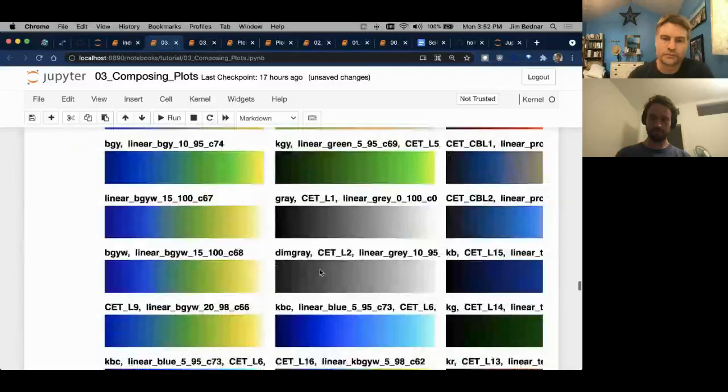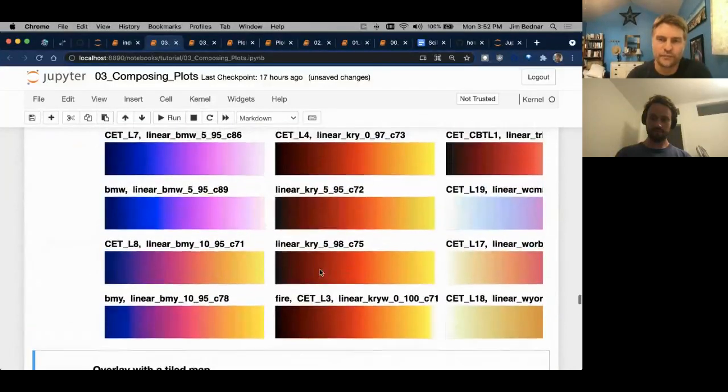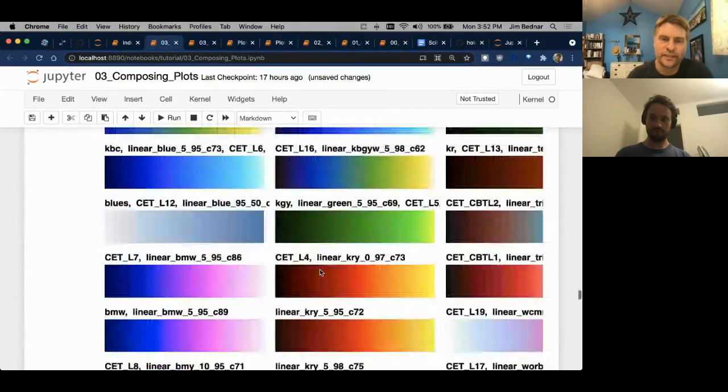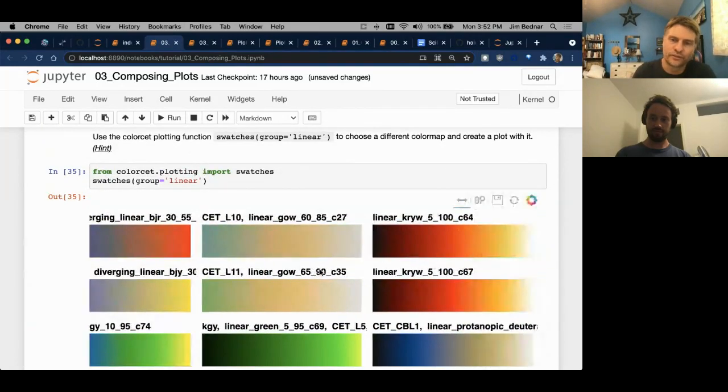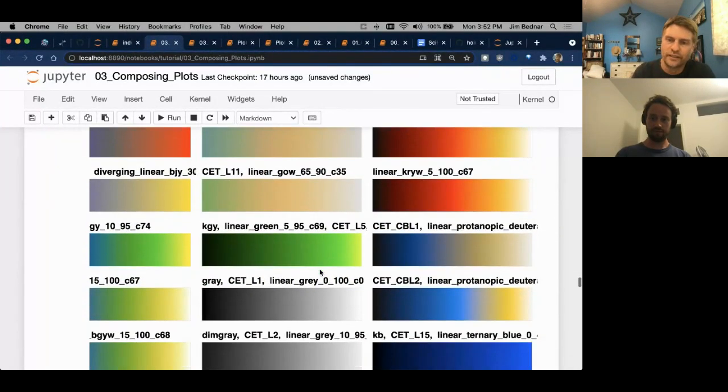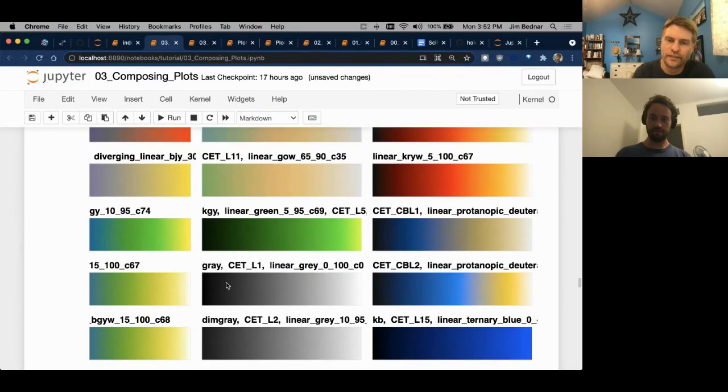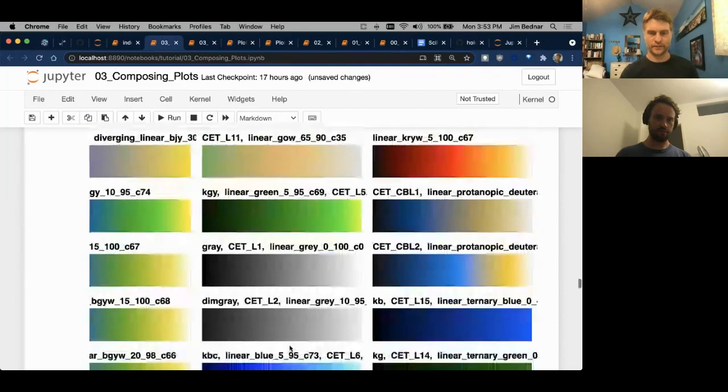What this does is just plot all the color maps available in colorcet, and these might come in handy for your own exercise. That's why we did that here. You can look at all of these and choose anything you want, and some of them have multiple aliases. Like this one is called gray with an A, not an E, and it could also be called this. That's a different indexing scheme, and then this tells you how it was created. So you can ignore the long ones if there's a short one. Just use the short one. It's fine. Gray or dim gray.